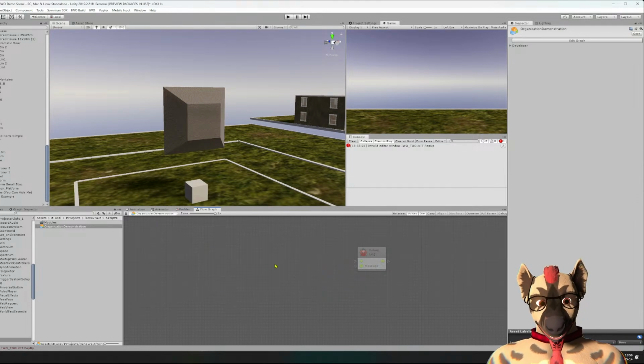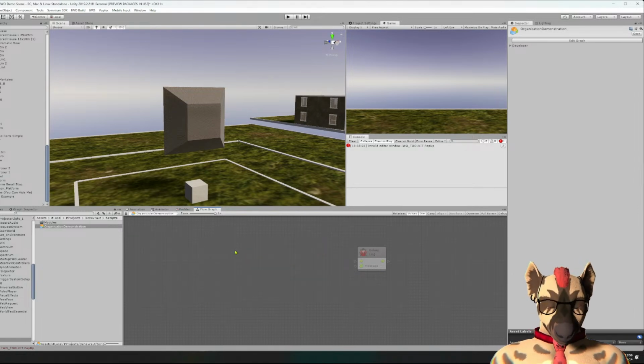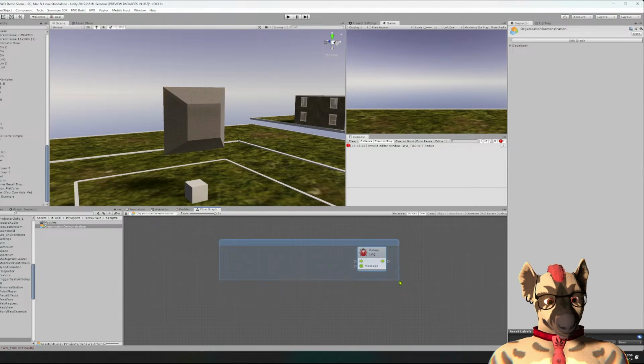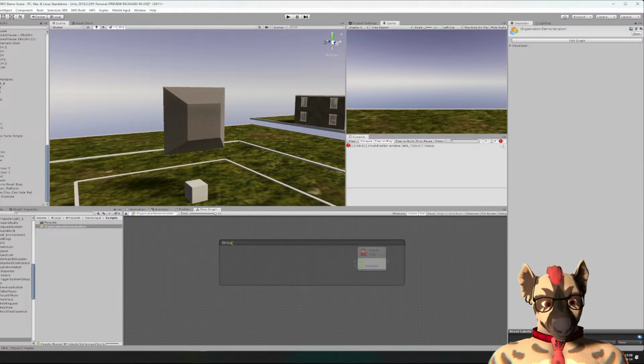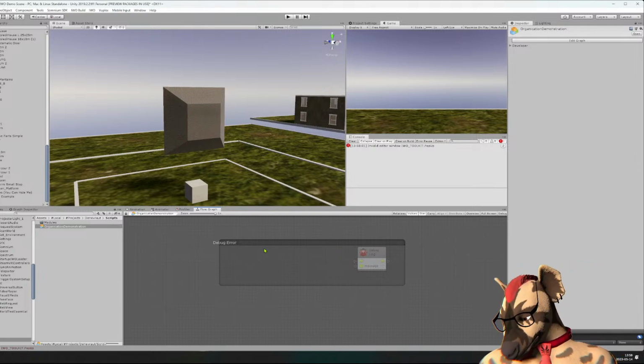When you click on that comment, if you stop dragging and click on it, you have the ability to change the header, so you can change it from group to debug, debug error or whatever.